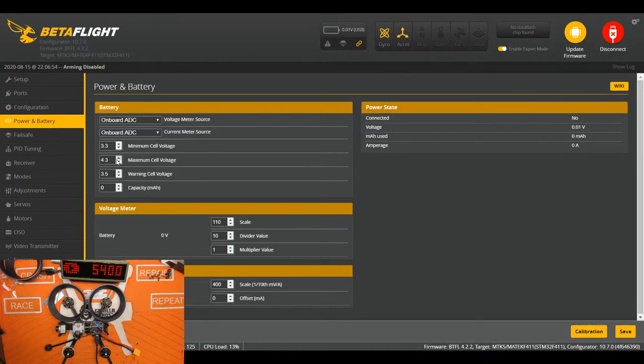Power and battery. If you're using a quad that you're going to run high volt LiPos, I always change this to 4.5. There is a scenario where you'll plug in a high volt LiPo, a multi-cell one, and because of the high voltage in that pack, it'll think, oh, this isn't a 2S pack, it's a 3S. Oh, and you're really low on voltage because it's averaging it out. This will just help remove that from being a problem. And we'll save there.